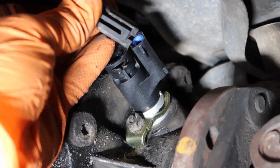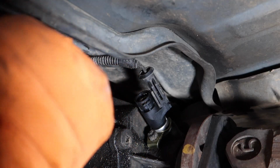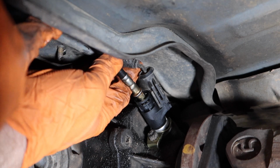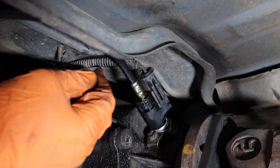Or plug in the wire. Alright, now I'm going to feed the cable to it. Install your speedometer cable here. There it is. So now we have all that replaced.